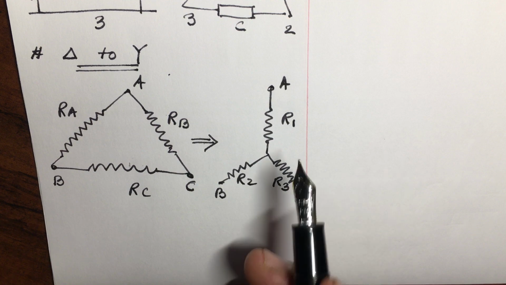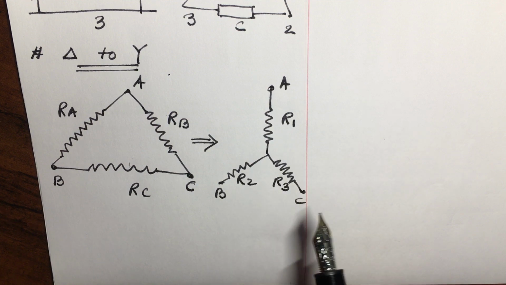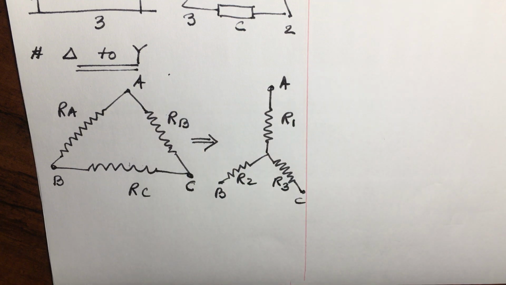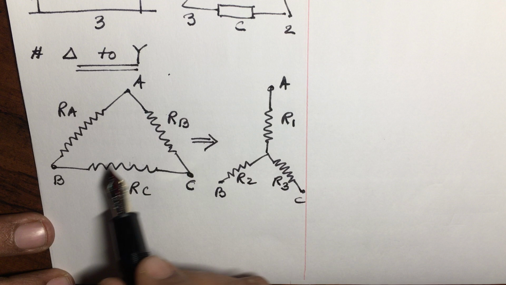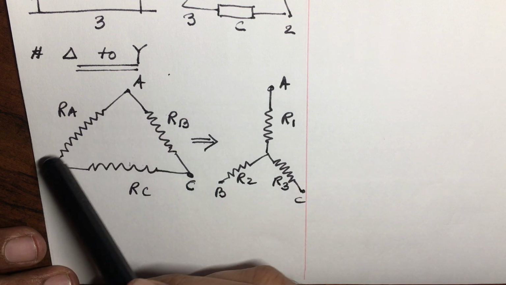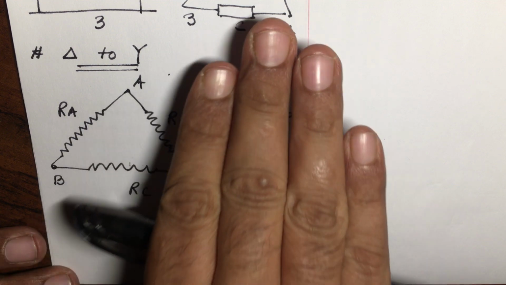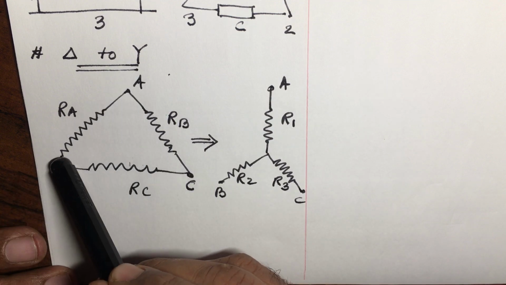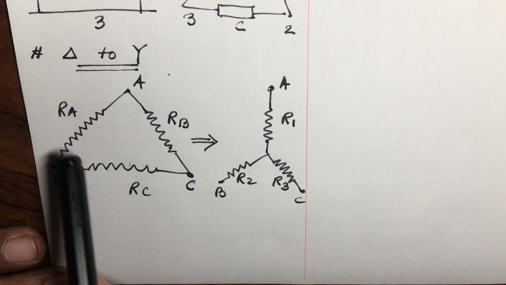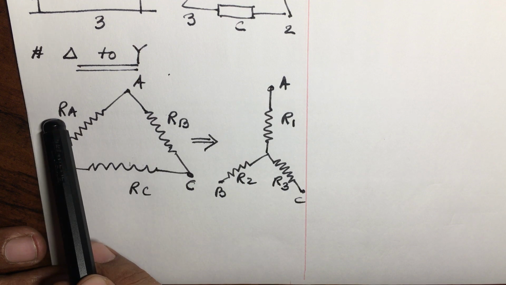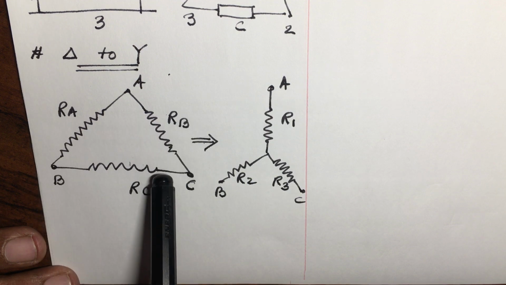How, what is the value of R1, what is the value of R2, etc. We will just find that out in a short while. We'll do the requisite mathematics. Now, first of all, let us consider this. If you consider this, you want to find the resistance between A and B. Forget about this now. Let us focus here. You want to find the resistance between A and B. So would that be RAB? Now in between this, don't you think this would be parallel to this and this, where these two are in series? So RA would be parallel to RB plus RC.